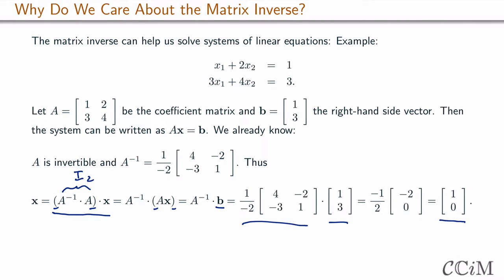But remember that x is simply the vector x1, x2. And x1 and x2 are the two numbers we're actually looking for. And so x1 needs to be 1 and x2 needs to be 0. And that's the solution to my system of linear equations. So if I take the coefficient matrix of the system of linear equations, invert it, and multiply it with the right-hand side, that solves my system of linear equations. Let me quickly point out that this is numerically not a very efficient way of finding the solution to a system of linear equations, but nonetheless, it's very useful.